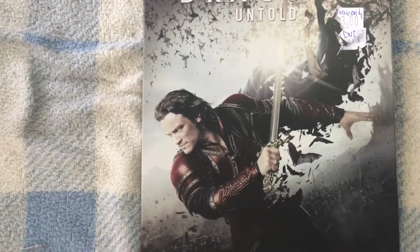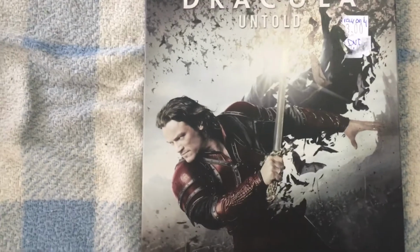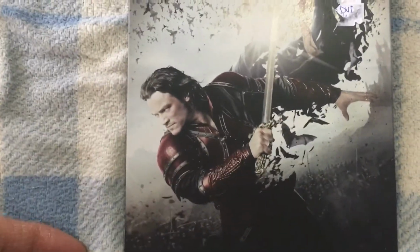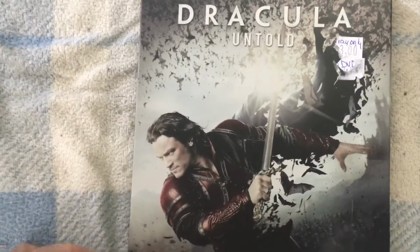I don't know if it's more of a Game of Thrones type story or if there is a lot of vampirism in it. I never did see this one, even barely remember the trailer or the TV spots for it, but I'll give this one a shot for $3 anyways. It's less than the cost of the rental.